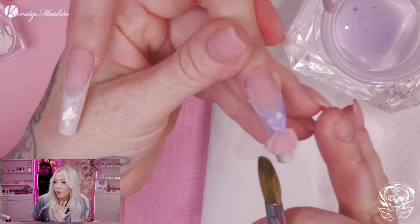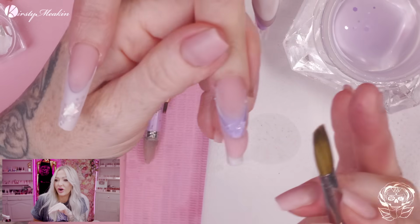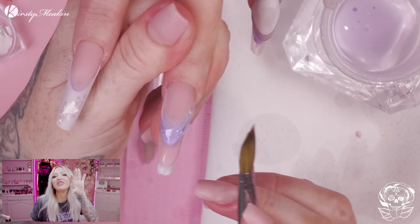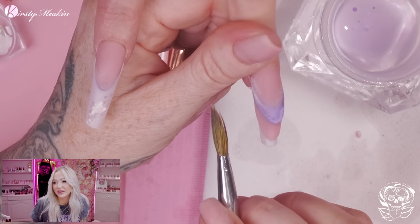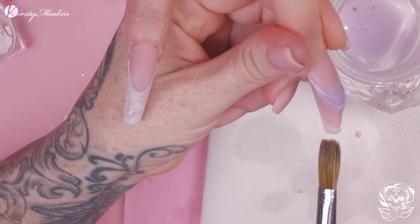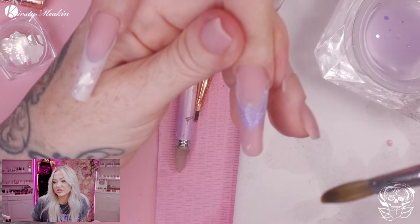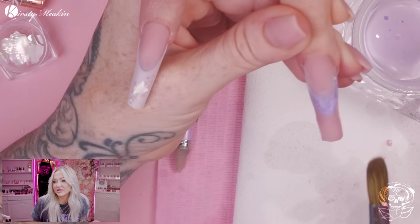Then I'm going in with acrylic. This is Striptease right at the end, just so we've got a different double smile line. So basically we've got this gorgeous slather of coloured acrylic going through the middle. I quite like it. And I'm blending that down, and then I'm going to put my second bead on so I know I've got enough product, enough structure right to the very tip of that nail.